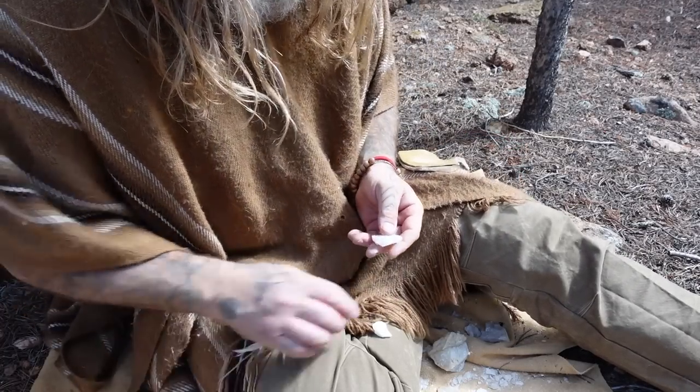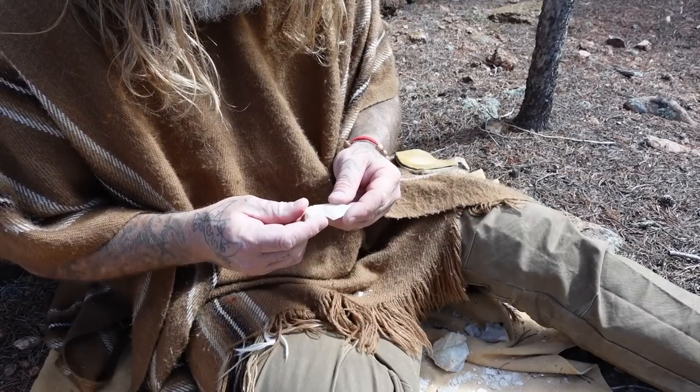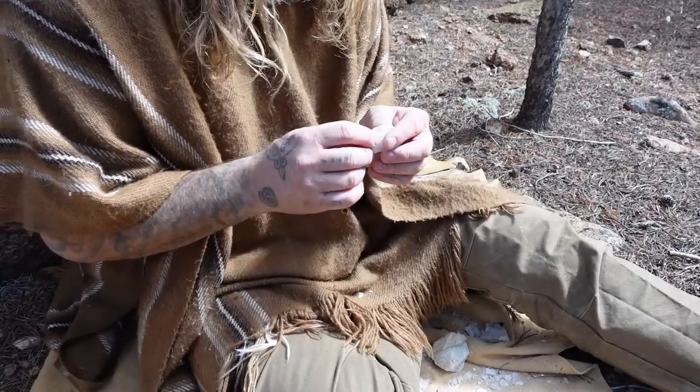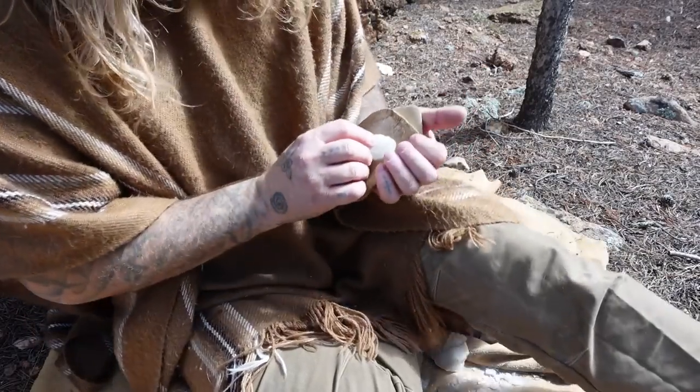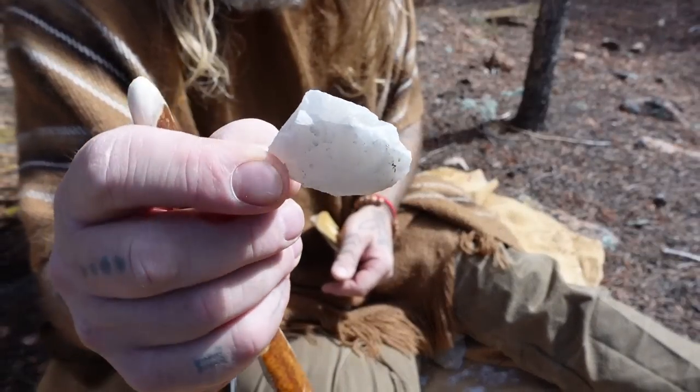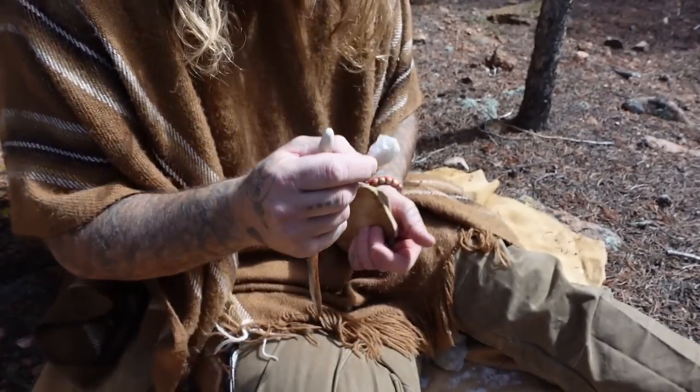Should be workable. A little broke. See in this coarse material there's lots of little cracks, but let's see if we can turn that into something. It's just gnarly looking. Very irregular.